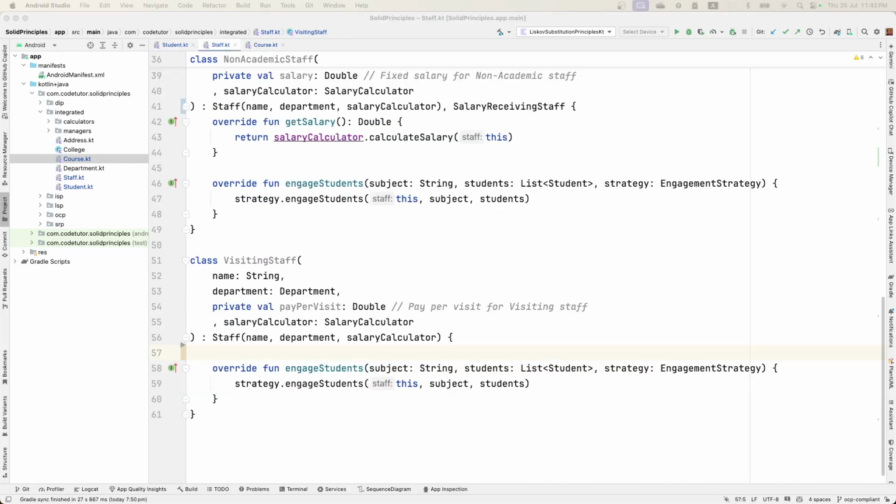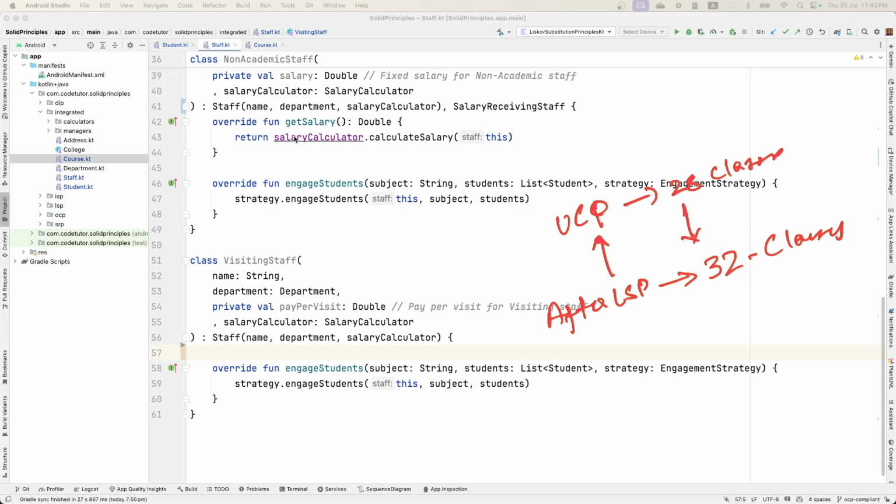If you are wondering how many classes there are in our new structure, if you do the counting, you will end up with almost 32 classes after the Liskov Substitution refactoring. Before that, as per the OCP, how many classes were there? If you go back to the previous video, we had around 28 classes.